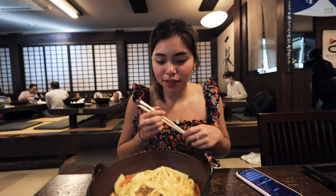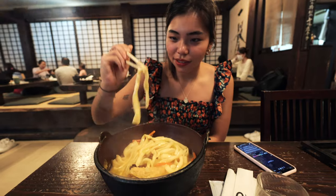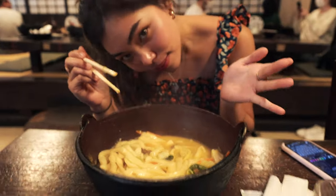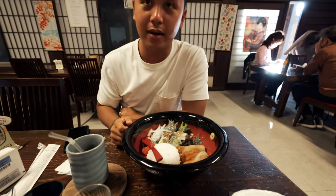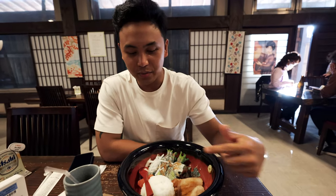This is a vegetable miso soup and it smells incredible — it is so hot and so thick. I think it's udon but flat, and it's got so many veggies. I'm actually loving the noodles here in Japan, look how big this is! And I've got pork and rice — it's like a rice bowl with a bit of salad as well, and we've got extra on the side. Yeah, there's actually quite a lot. That bowl is huge. So this is what we ordered for lunch before we go to our next destination.